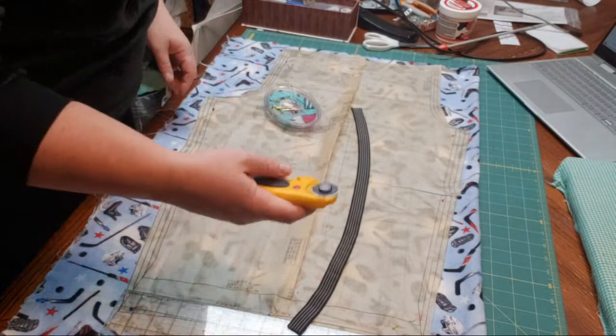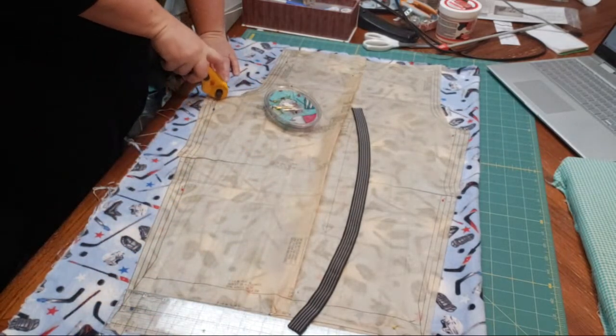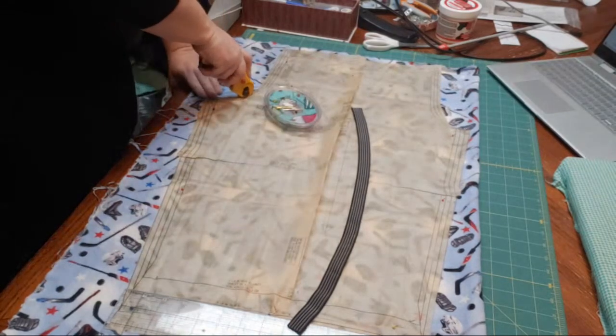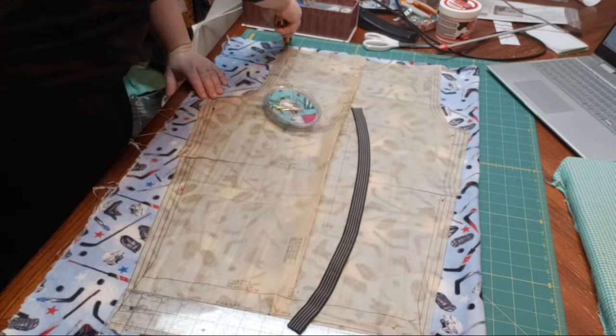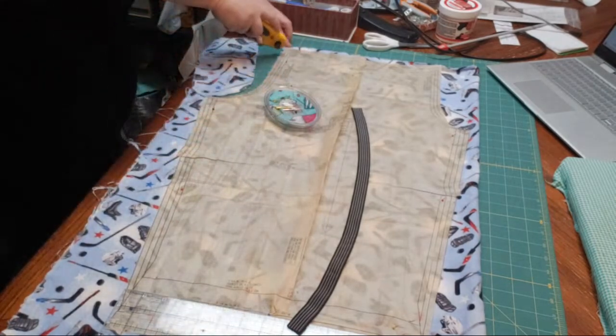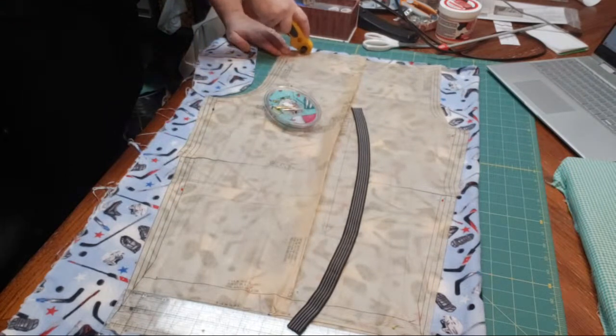Okay, I'll use my little rotary cutter because I don't know where my other one is. So I'm just gonna cut. This is why rotary cutters can be really helpful when you're doing a project like this. Cutting with the scissors can get a little bit more complicated.